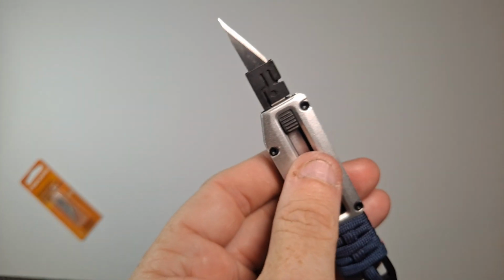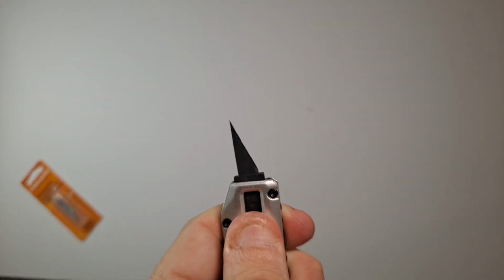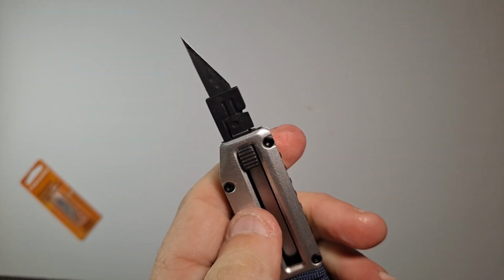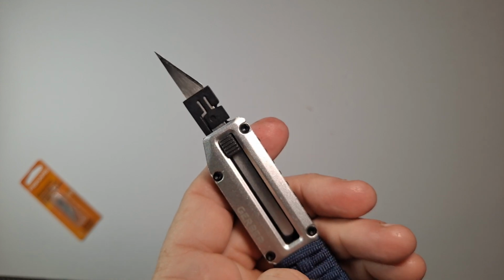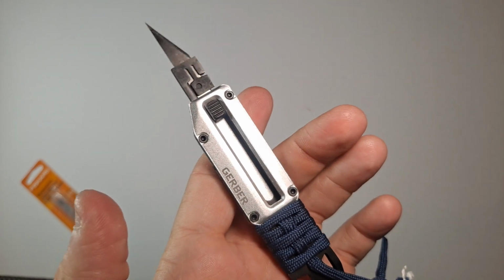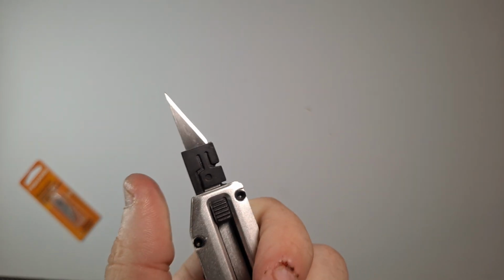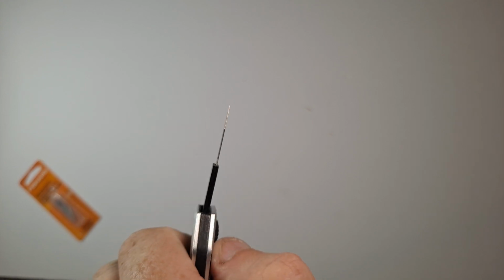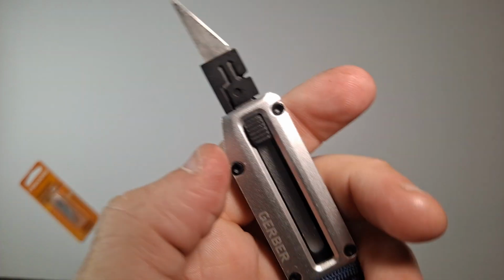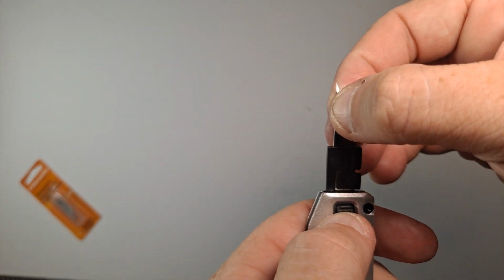There we go. It's back in. So at least this one you can take the blade in and out of. But it feels like hot crap trying to get this slide to work. I should probably flip the blade around. I guess that works. This way you put your hand there, but either way, it's still bent. I don't know if that's how it's supposed to be, or if I did that in the process of fiddling with it. But yeah, at least you can exchange the blade on this one, but it's hard. The blade still feels loose in there.